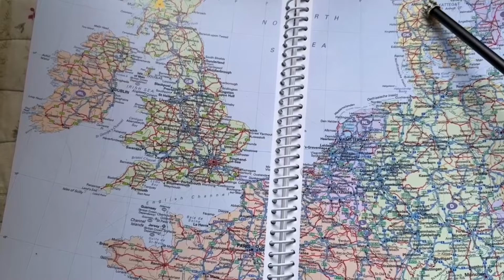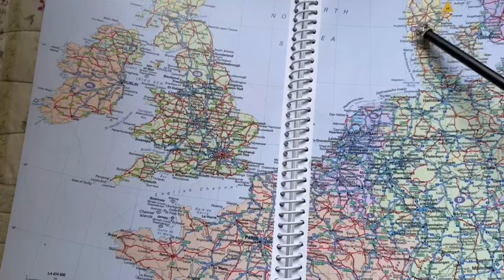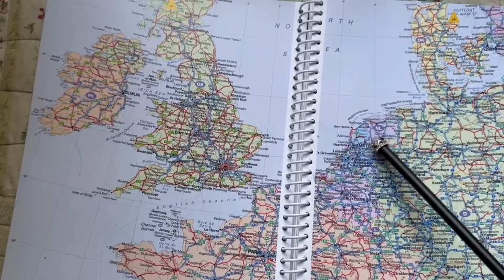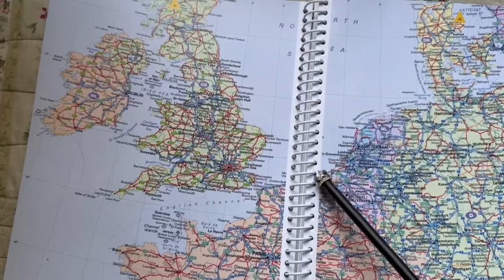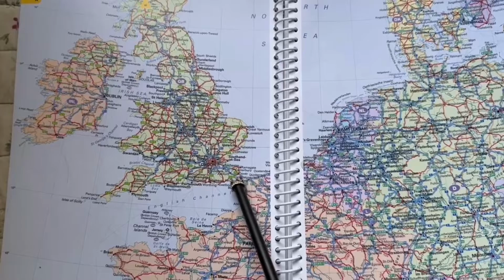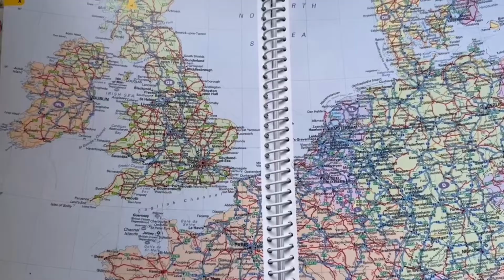On our return leg in this video, road trip number three, we drove back through Denmark, down to the south, through Germany, and then across to Munster over here. And then we continued through Holland, Belgium, and over to Bruges in Belgium, where we did our last stop. And then we drove back, took the Eurotunnel again from France to the UK, ending home in London town.